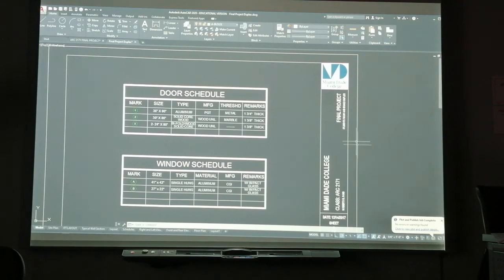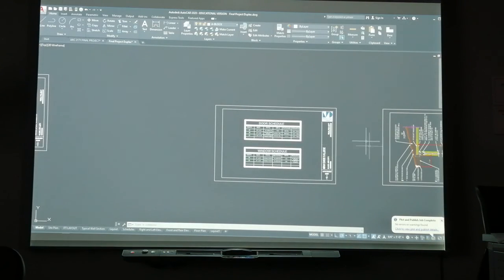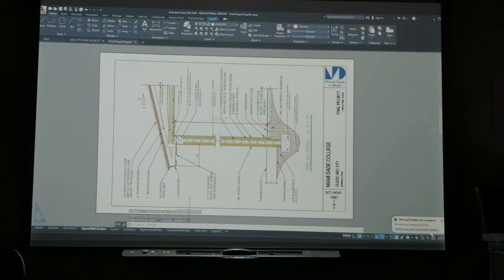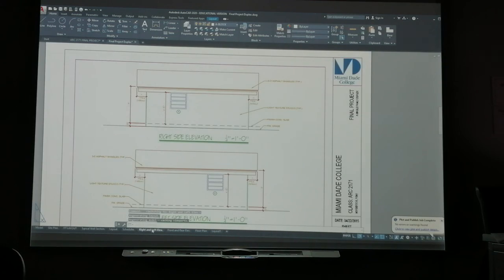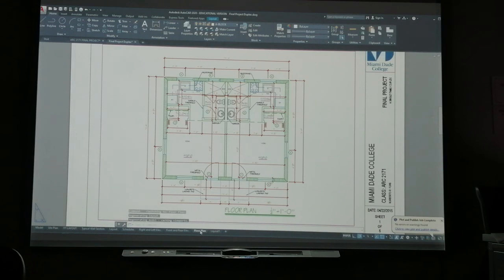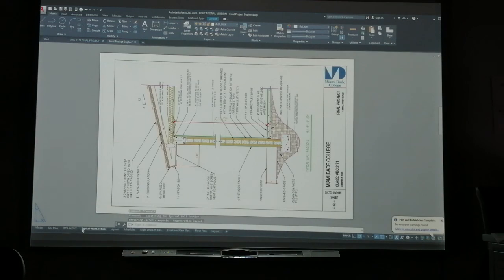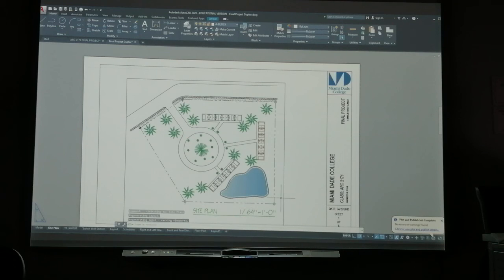Okay? And then make sure your title block, you know that you're not gonna be printing from model space. We did a whole presentation that you should bring your title block to paper space, like the tabs that I have here, like typical wall section. Here I have another tab for schedules. I have another tabs for right and left elevation, front and rear, floor plan, typical wall section, side plan. Of course, the side plan is kind of empty because, you know, it's a lot of dimensions and notes that we're gonna put in here. Okay?